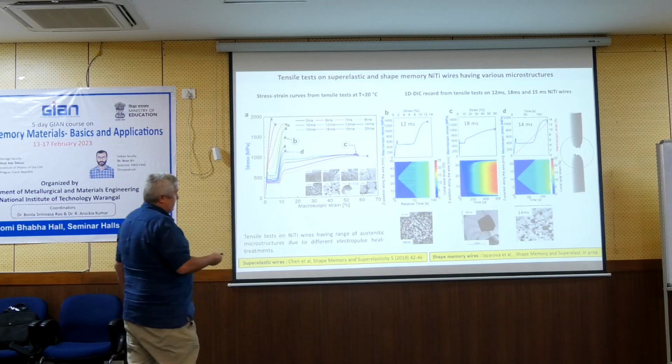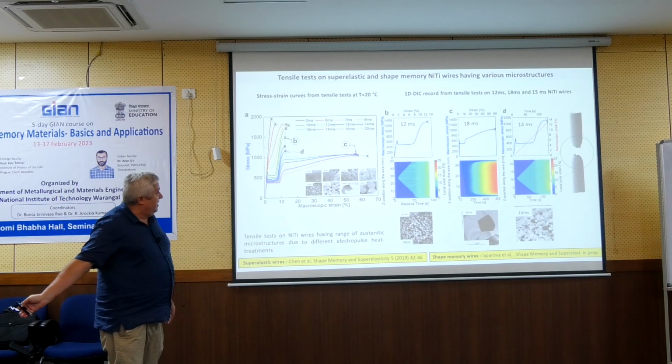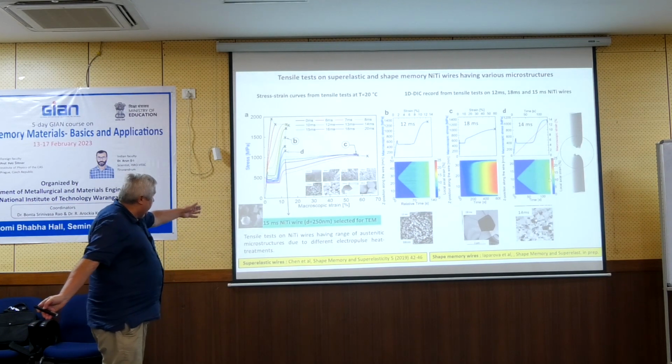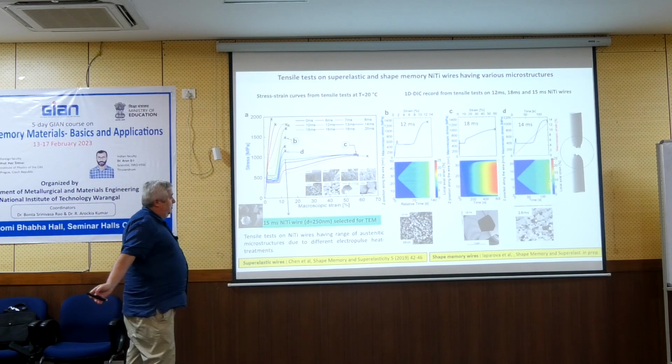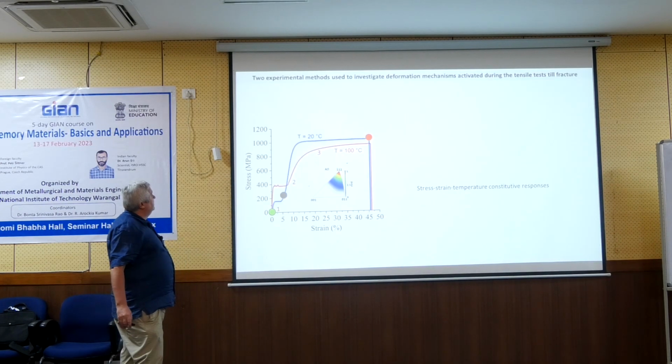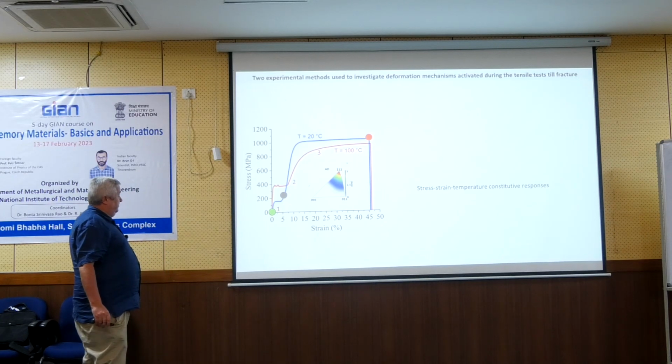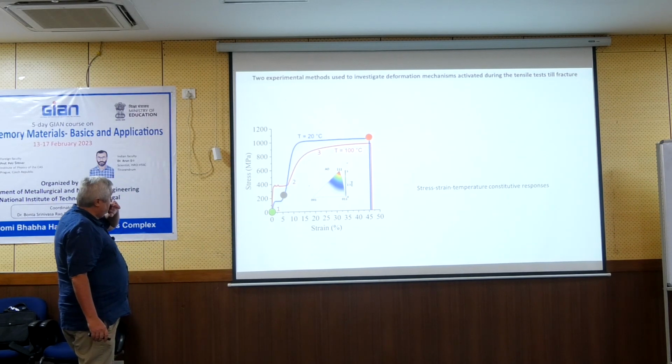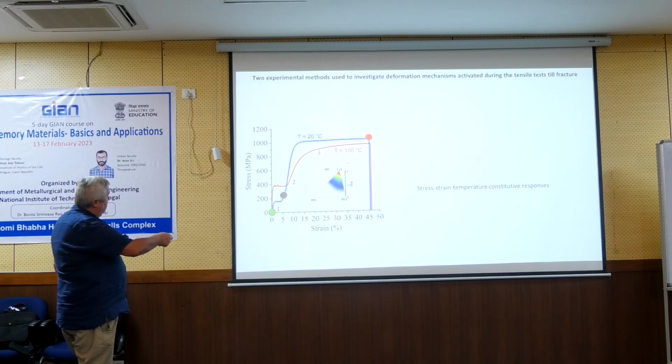So by such analysis, we decided for 15 millisecond wire to be used in our investigations. So this is now the stress strain of this wire. As I said, it is a memory wire. So at room temperature, this is reorientation of the martensite, and yielding about 1 gigapascal, and at 100 Celsius there is a stress-induced transformation and yielding at about similar stress.